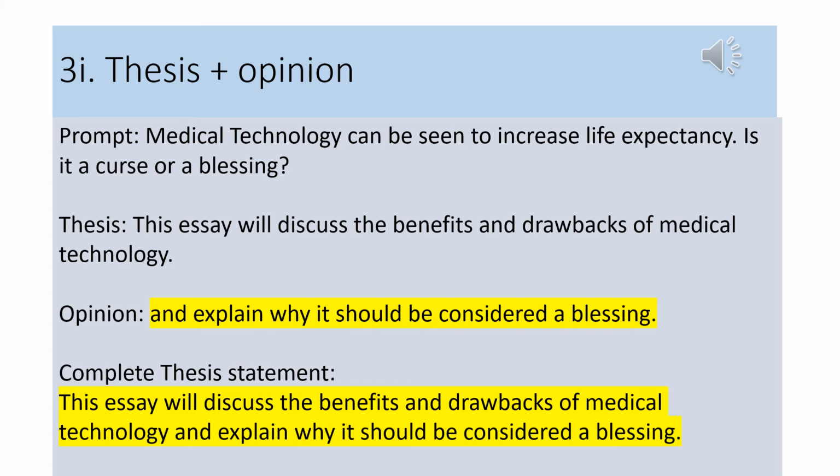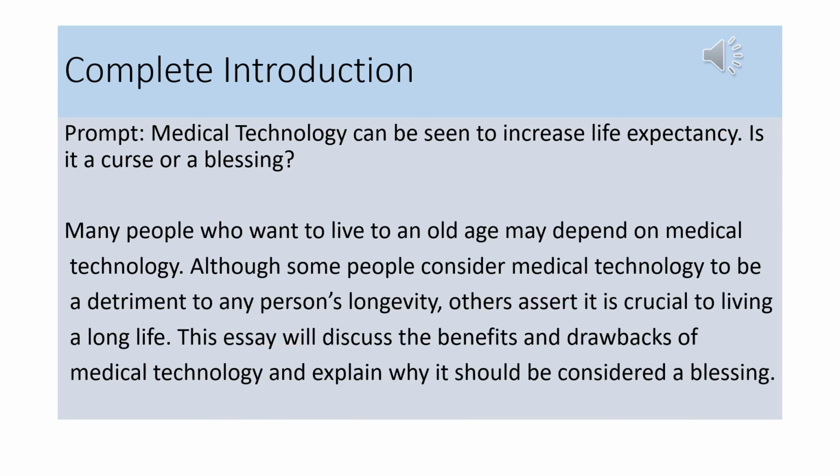Now, the trick here, you're going to go through body paragraph 1 and talk about maybe the benefits, and then body paragraph 2, talk about one drawback, and then you're going to get to your conclusion. In the second sentence of your conclusion, that's where you're going to answer, explain why it should be considered a blessing. And usually at that point, you'll refer back to something in your benefit paragraph. And that's all it is. It's quite simple to do, but it just takes a bit of practice. You have to know what a noun clause is, and this introduction will line you up with a 90 every time. So here is the complete introduction for this prompt.